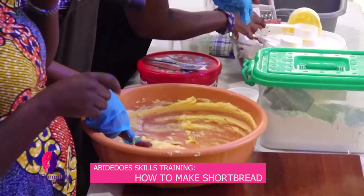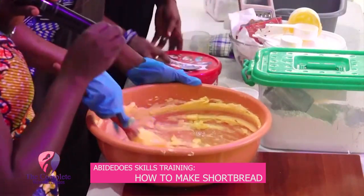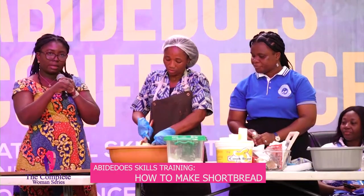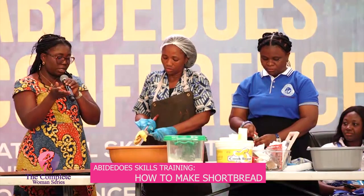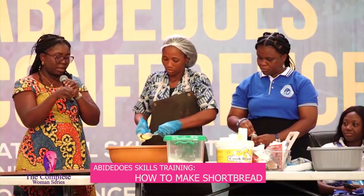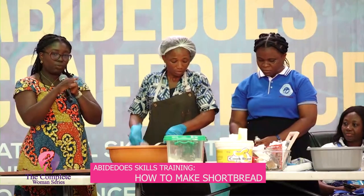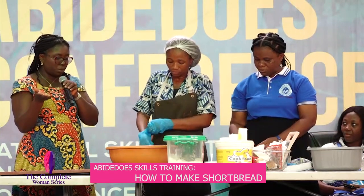So currently, what we are doing now is we've mixed the eggs with the margarine and the sugar. Don't be so worried if you see that the mixture is not forming well. When you add the flour, it will form well and you get the uniform nature that you want.